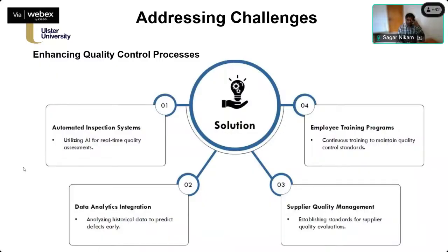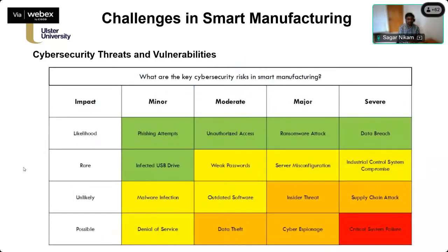Another challenge is cybersecurity threats and vulnerabilities. Obviously, as I said before, if we talk about the internet and wireless communication, there is going to be cybersecurity risk. But we can divide cybersecurity threats into several aspects. A threat could be minor, moderate, major, or severe, and it could be likely to happen. Some threats are very rare, and some are unlikely, meaning there is maybe a 0.1% chance, but it's not impossible. Then there is the possible impact.